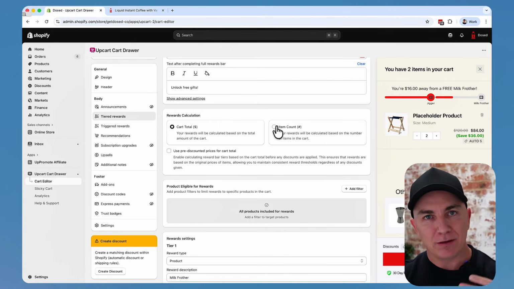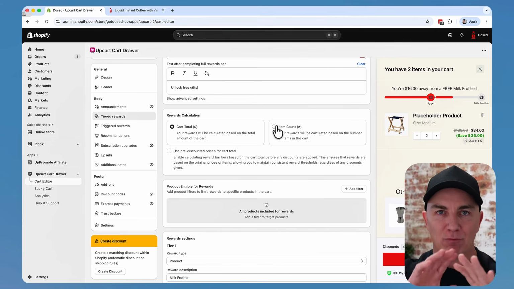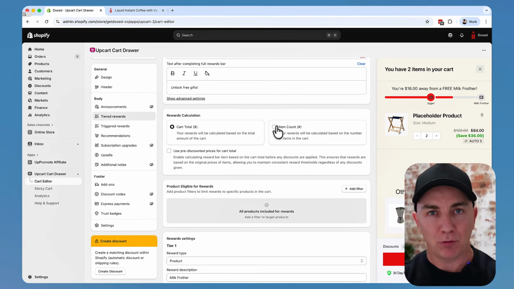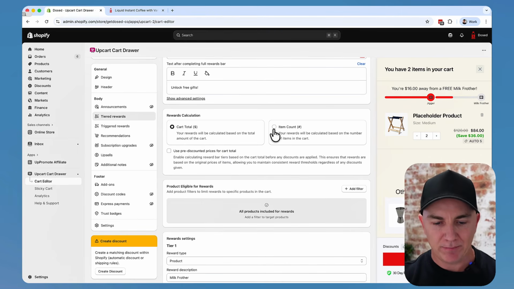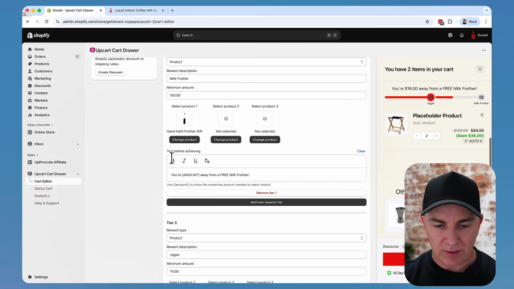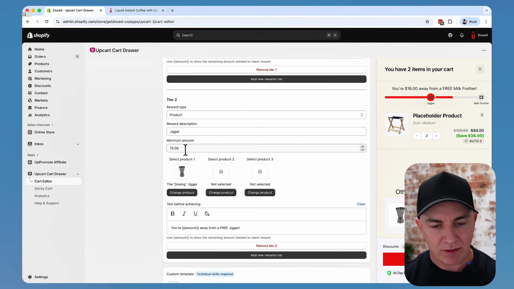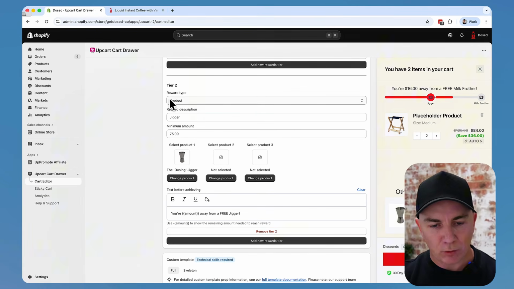Then we're gonna set up the reward tiers. Now, you don't need to have multiple tiers. You can have 1, you can have 5. It's up to you how you wanna reward people. We wanna motivate them to spend more with you in this promotion. You may not necessarily have that, right? So we have the tiers here. I've got one that I've also set up, which is a $100 tier, but the one we're testing right now is the $75 tier. So we can see that the reward type is product.